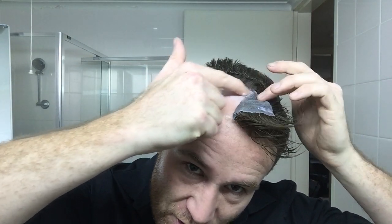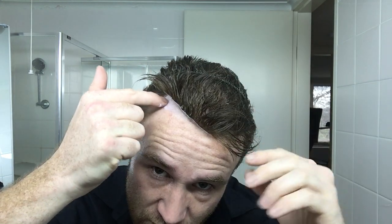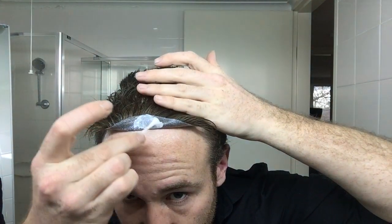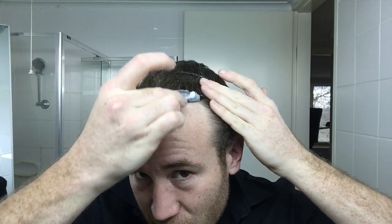Do you guys not understand what I'm saying? If you've ever used Ghost Bond before, it's really not dry. It's nothing happening. Now, not only would the slightest breeze knock this off my head, leaning forward would make it fall off my head. Do you understand what I'm saying? If this Ghost Bond actually does anything at all, it's not apparent. It's like I'm putting milk on my hairpiece.